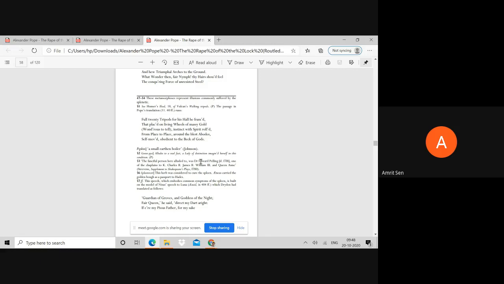Right. So my point therefore remains that the third canto, with its game of Ombre, with its rich description of colonial objects, celebrates colonialism. It also marks the first climax of the poem, where the rape of the lock actually happens. Now, Canto 4 and 5 will provoke ideas about the reactions to the rape and the resolution of the poem, and very importantly, will give a lot of prominence to Clarissa. But then that remains for another day.